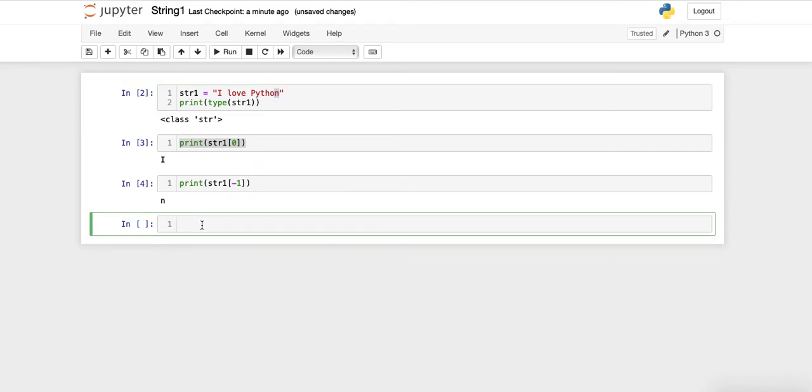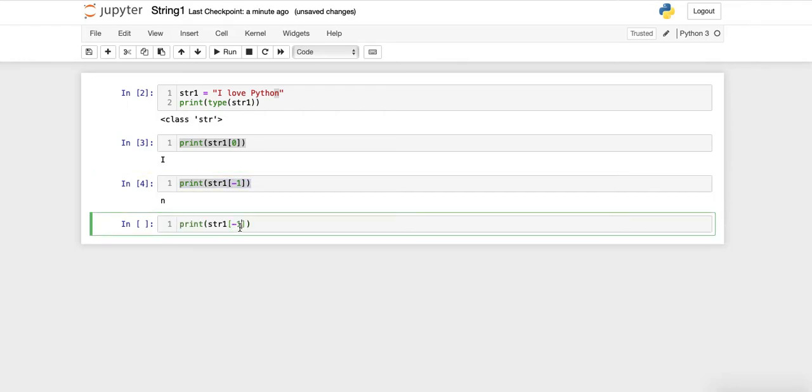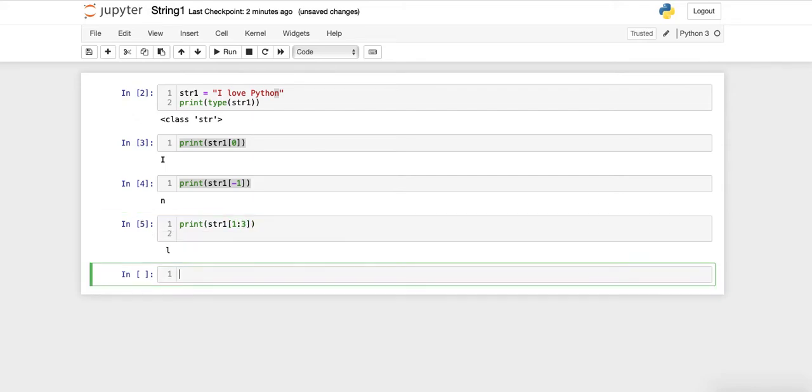Similarly, we can also print a slice of this string by writing like this, from 1 to 3. Let's run it. We can see that L has been printed. What does it mean?